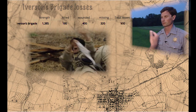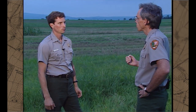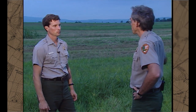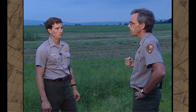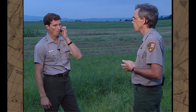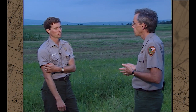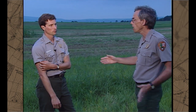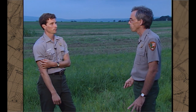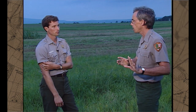Davis has taken his regiment from North Carolina to the other side — he's over there by himself with nowhere to go, but he has some protection. He complains within days after the battle that he has no orders for where to go. Iverson is back up on Oak Hill watching this attack and is very ineffectual. His brigade is being shot to pieces. He sends word back to Rhodes, the division commander — he can see through the smoke the men waving pieces of handkerchief or any cloth from their haversacks, trying to get the fire stopped.